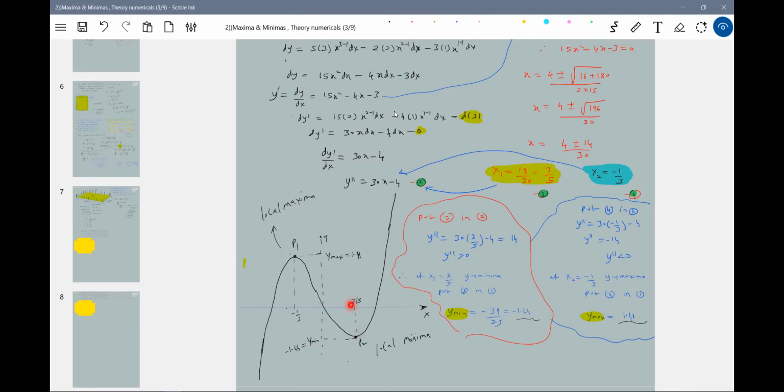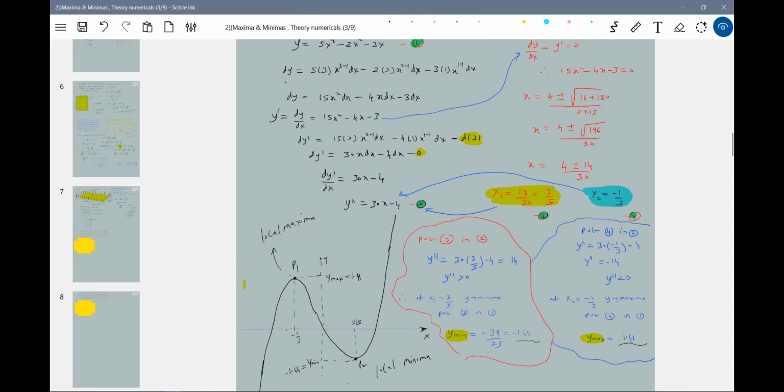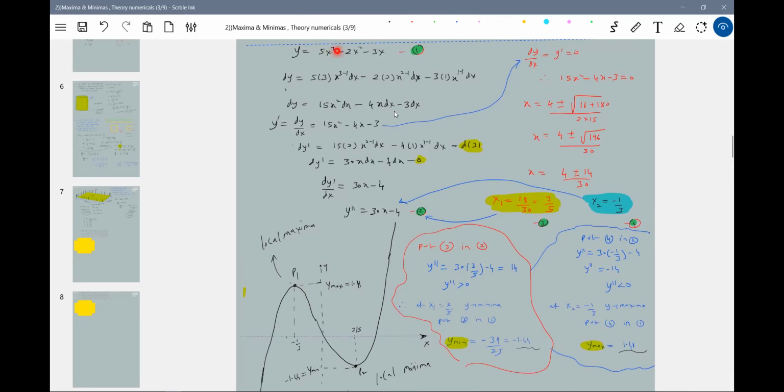Getting this idea, local minima, local maxima. So there is a method: if you get cubic equations, you have to be a little careful. If you end up like this, make the first order derivative equal to 0, then solve it and you'll get the values of x. Then check: is it a maximum or minimum? After substituting the value of x, check the second derivative y double dash. If y double dash is greater than 0, minima; if less than 0, maxima.